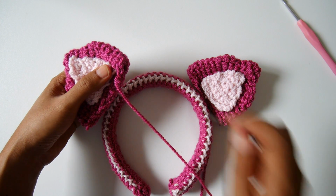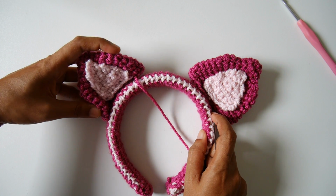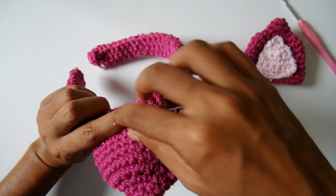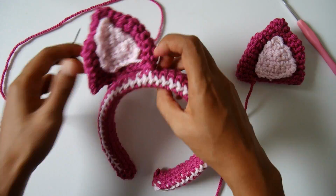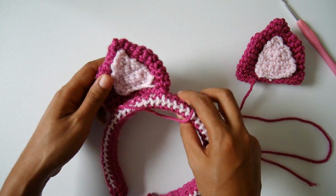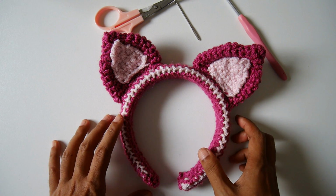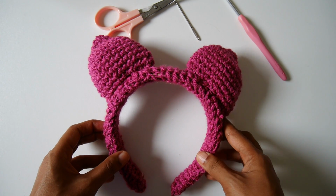After we close up the gap, we will attach the cat ear. Now I have finished one side already, and we will do the same for the other side. And so here we are, I finished and attached the ear already, so you can see.